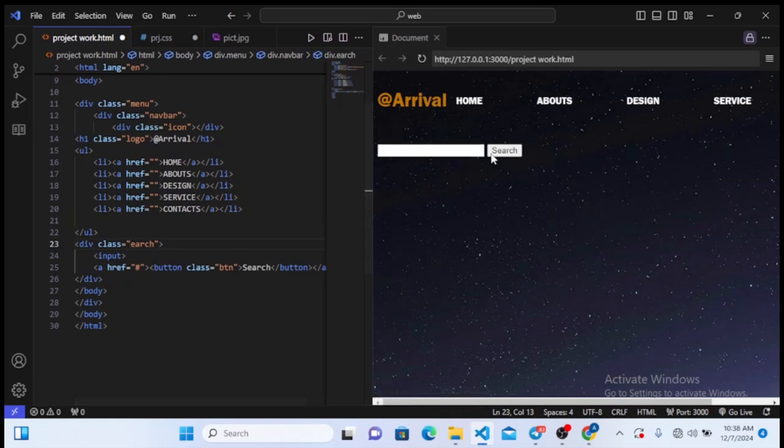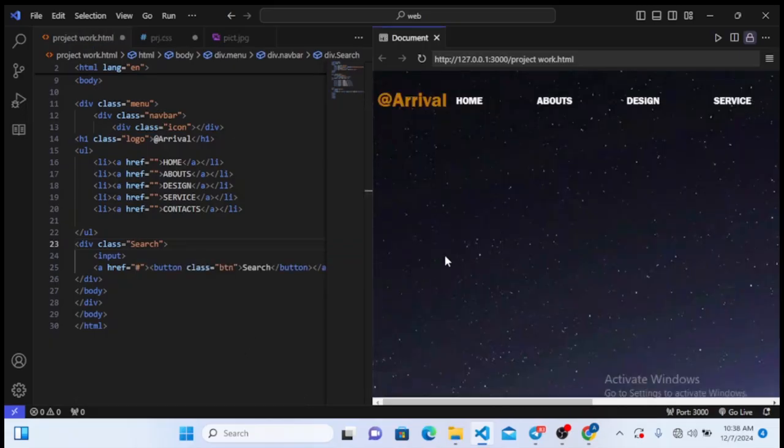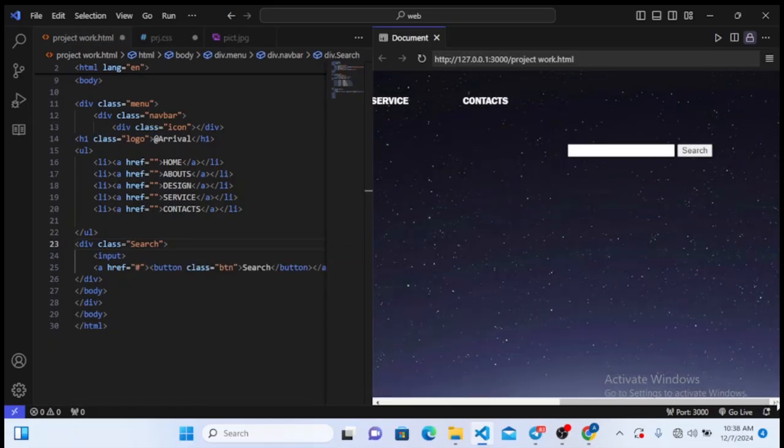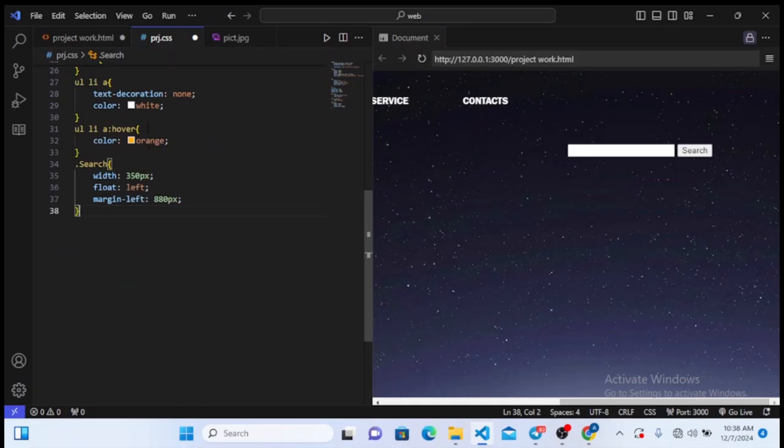So when you misspell the search, you could see it's not moving. But the moment I enter capital S, you could see it has been shifted to the top end of the web page. And at the same time, when I change the capital S to small letter s, it will also be shifted back to its normal position.